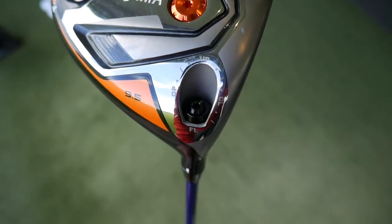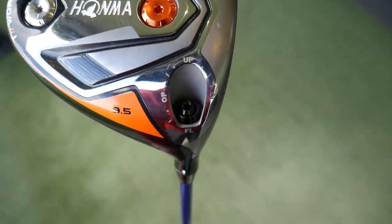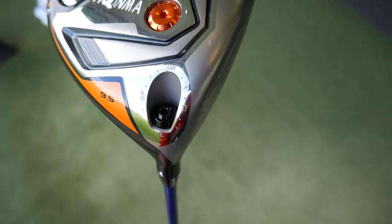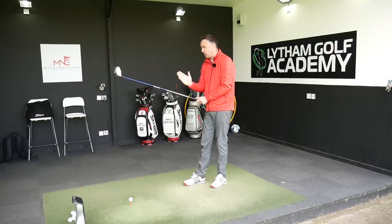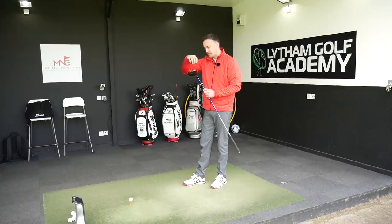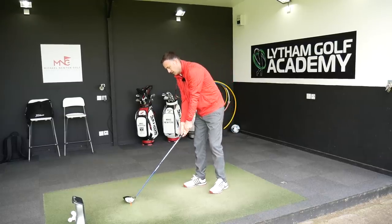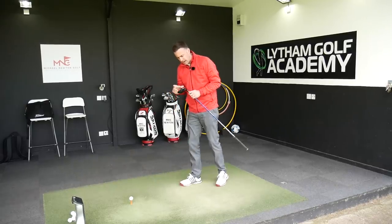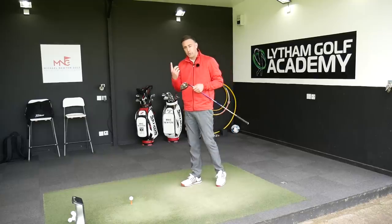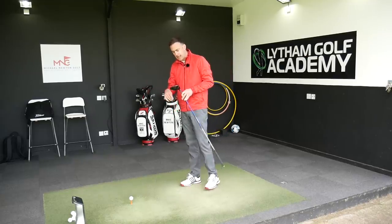What is a little bit more unique here is the shaft doesn't actually rotate around the hosel. So the shaft will always go in one position, and the alignment of the grip and the logo and everything will stay in one position. It's just this sleeve inside the hosel that rotates and does all the adjustment for you. So the adjustability, loft wise, you can go up 1 degree, play it as it is at 9.5, or you can go down 1 degree.